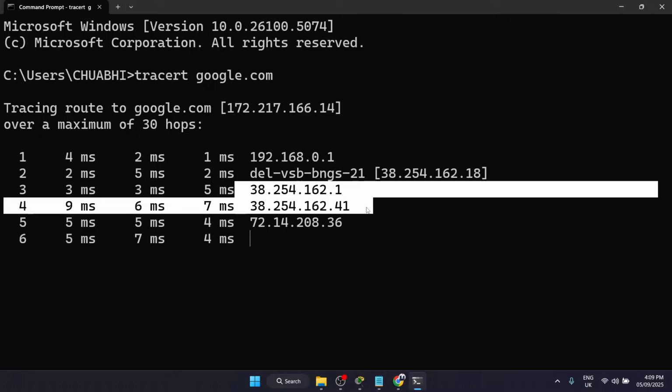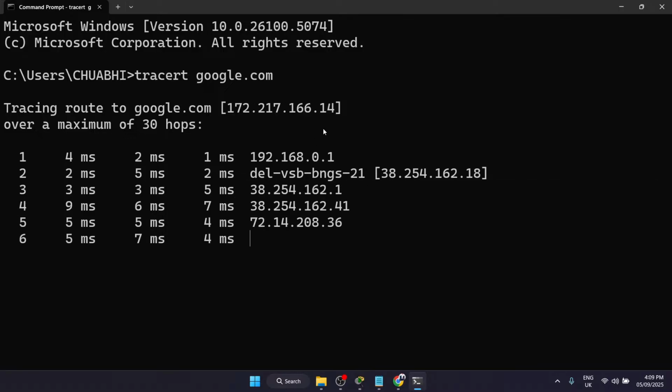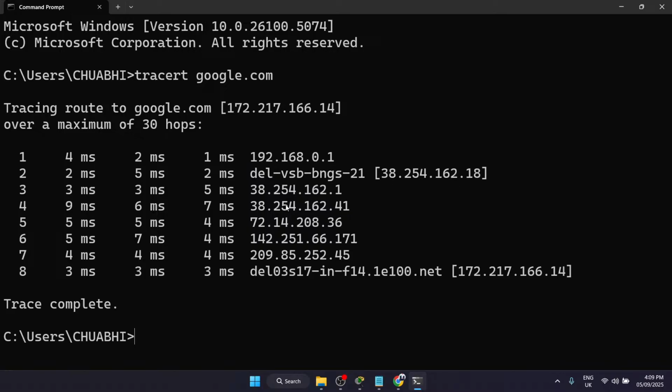It is routing the packet. This traceroute command is bringing me all the devices that are in between. If I run it for google.com, the packet will travel through the default gateway, then to my ISP system, then another ISP router, then another ISP router, and then it will ultimately route the packet to this IP, 217.166.14. That is ultimately where google.com is hosted, right?